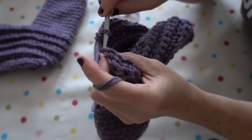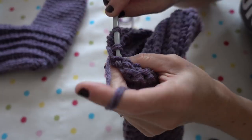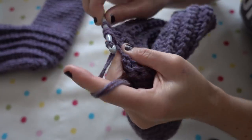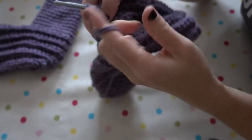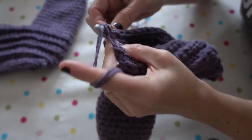That's a decrease. Through the next loop, pull up a loop. Through the next back loop, pull up a loop, all the way through all 3 loops on your hook, and then work your 17 stitches in the back loop up the other side.